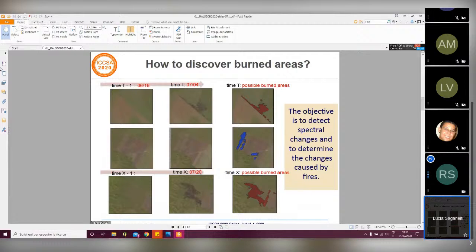So what we do is that we try to find all the polygons corresponding to changes on the images. And we have some basic algorithms that can say, oh no, that was a forest burn, and we got this scar on the image. Or we don't know. Sometimes we just say, oh, the image has changed. In the middle row, you can see it's not a forest burn. It's a part of a field that was replanted for some reason. So it's different from the previous image, but it's not a burn. Next slide, please.